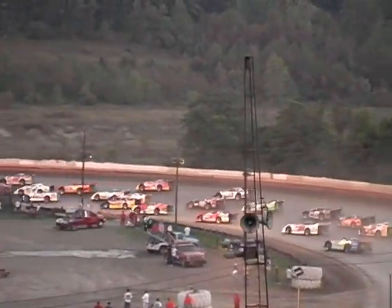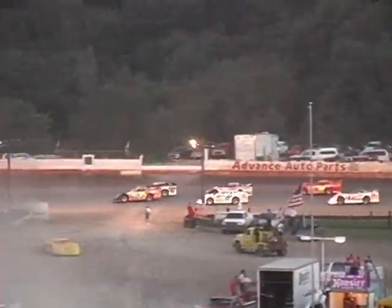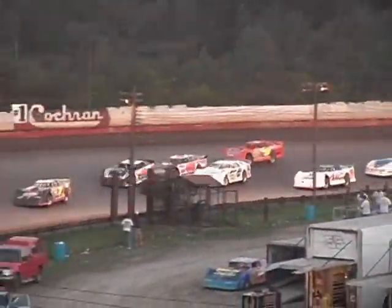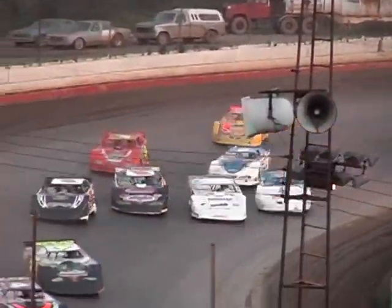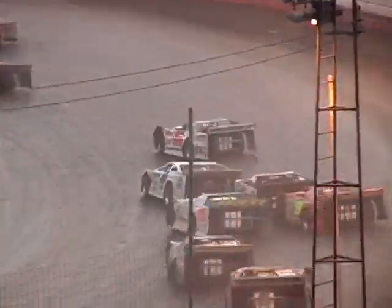That's going to cost him. Down the back straightaway, they're working lap 15. Here comes Matt Miller on the inside. And O'Neill, you have to come out in turn number 1. He's going to go a lap down. Everybody better watch out there. Clear pit road. Look at this, 4 wide. A lap down, 4 wide. And John Flinner.